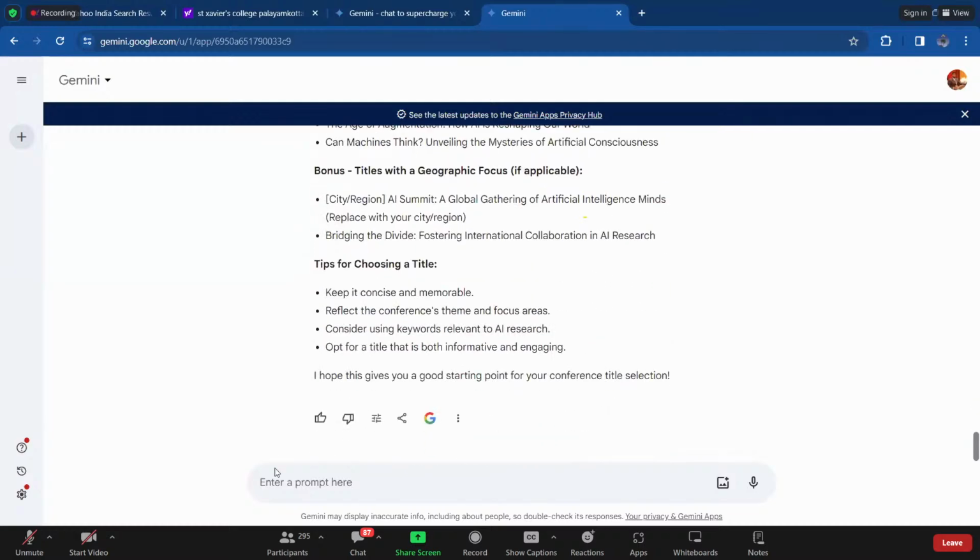Now, there is one more feature in this tool, which is adding a picture. There is an option here. There won't be plagiarism. For example, if you and I ask the same question, we get different answers. If I ask a second time, it gives different answers again. Every time it gives different answers, so there won't be plagiarism. But of course, we should not let it generate everything on its own. We have to feed our input and ask it to generate.